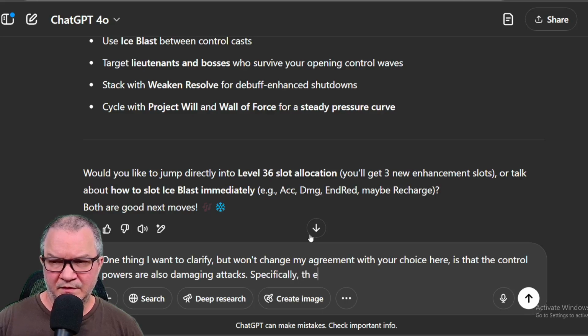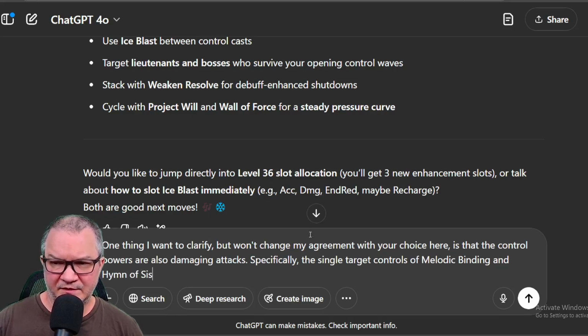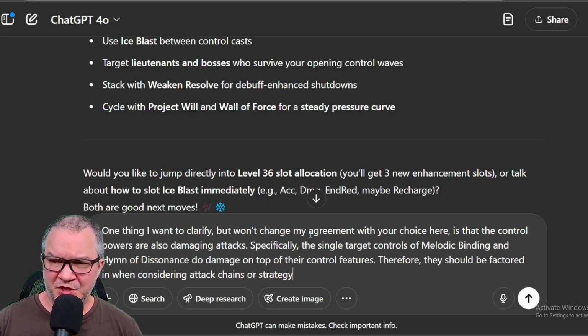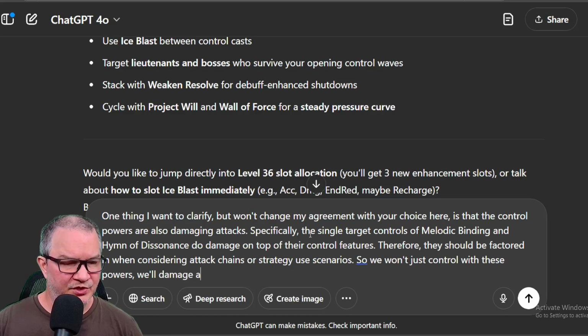Specifically, the single target controls of Melodic Binding and Hymn of Dissonance. I think those are the two. They do damage on top of their control features. Therefore, they should be factored in when considering attack chains or strategy use scenarios. So we won't just control with these powers, we'll damage as well and take advantage of the double hit containment benefits.